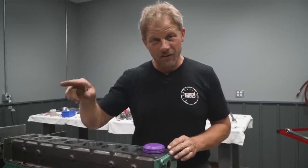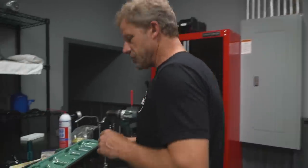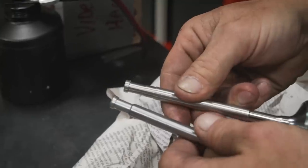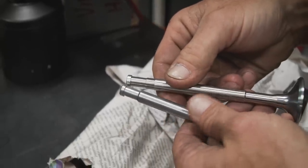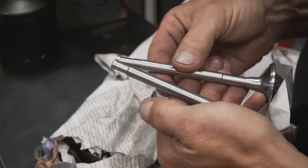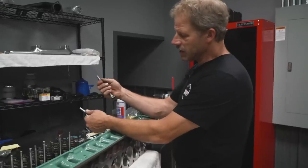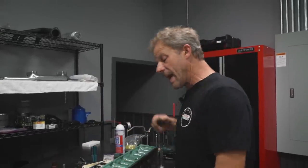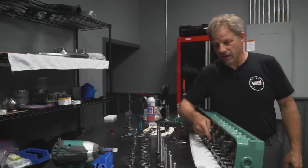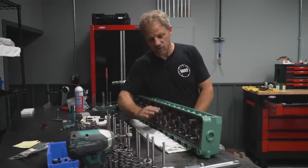And we also have the correct valves so we can rectify the issue that we had with these valves with this little edge on here. We now have some other ones, and what it amounts to is they made them both ways. So we got the luck of the draw in the first batch where it had this little edge on there, wouldn't work for us, and now we got it nice and smooth, and I will not have to shave down my guide another 300-400 thousandths. I can maximize how much length of that guide I have, which is what I was after.